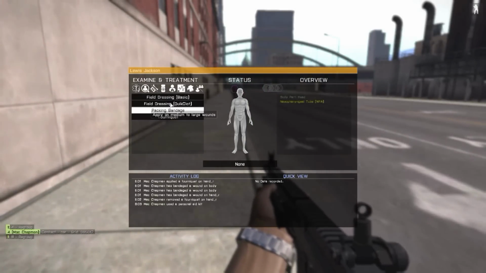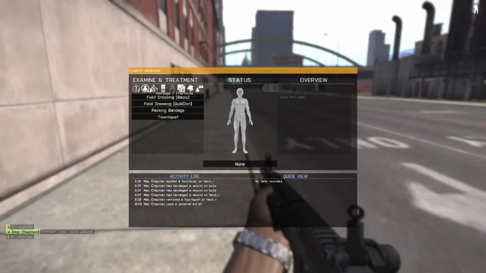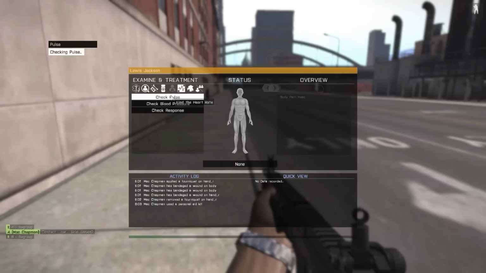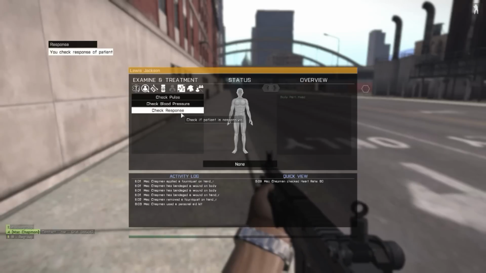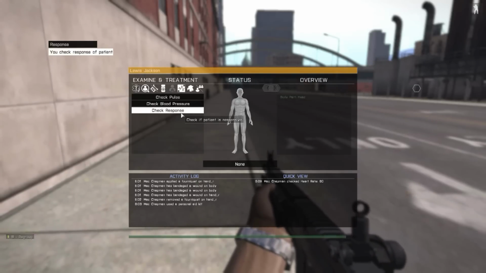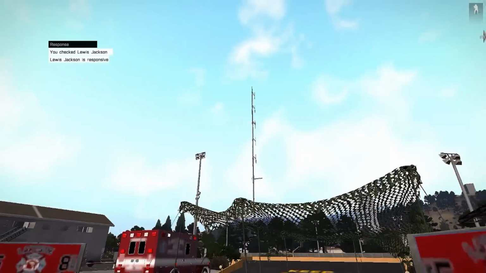He still has a tube in. Oops. I'll just remove that. Okay. Everything's all good. If I were to check his pulse, I'm sure it'd be fine. Yeah, 80. Because it did that full heal. So, that's how to do that. Have a nice day.